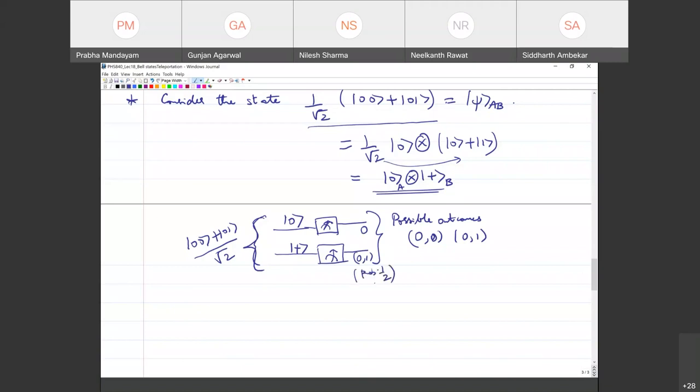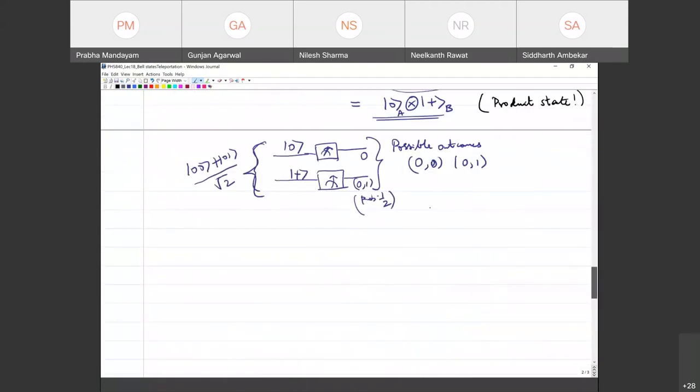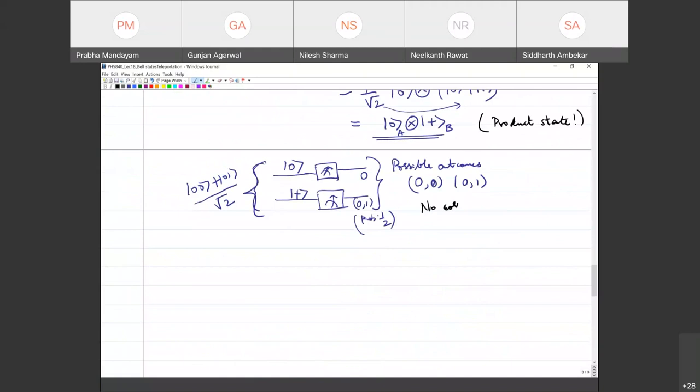So I hope this contrasts the idea of an entangled state with correlations, whether perfect or a little less than perfect, whether maximal or a little less than maximal. But these states are all correlated. The measurement outcomes are all correlated, whereas this state is a product state. And as you see, there is no correlation between the measurement outcomes. The fact that the second qubit is 0, for example, doesn't tell you anything about the first qubit. The fact that the first qubit is 0, of course, in this case the first qubit is always 0, but their outcomes are really not correlated.